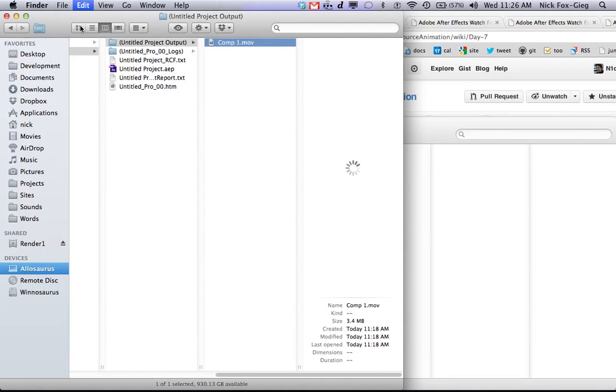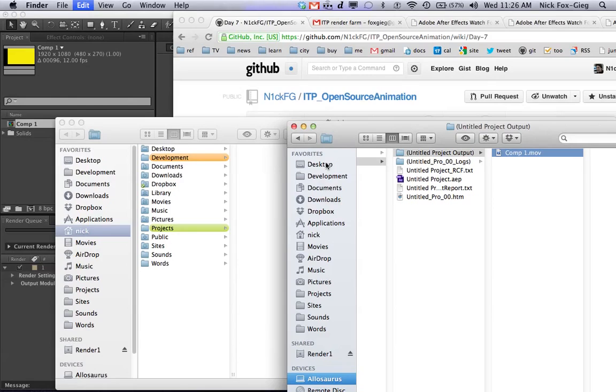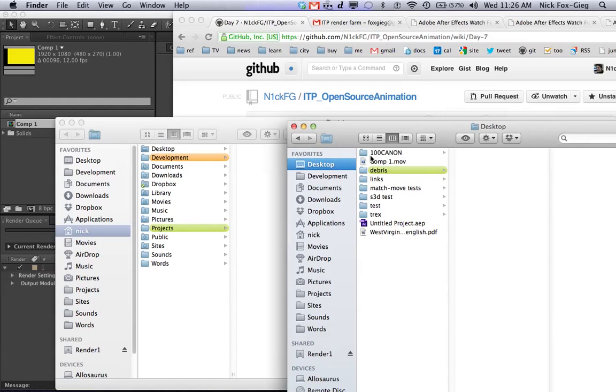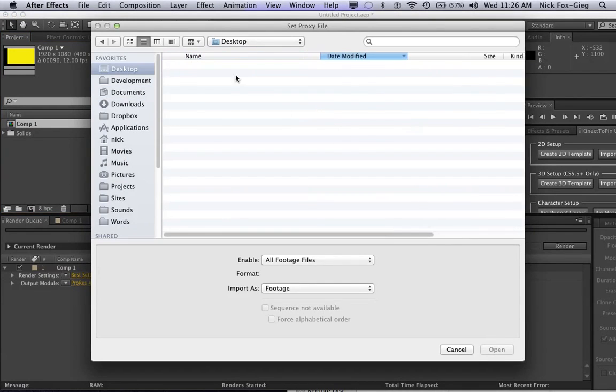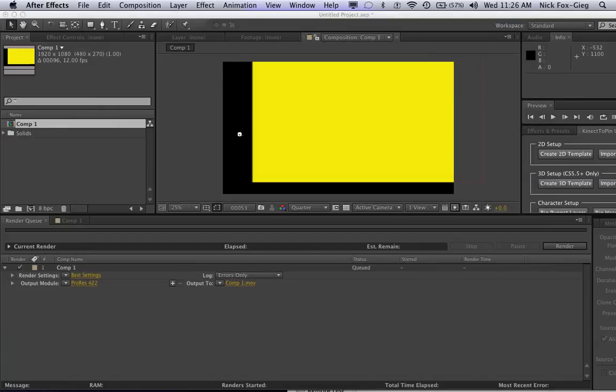There's that file we just rendered on the render machine. Oh, for goodness sakes. There we go. Okay, so I just copied it to my desktop. Right-click, set proxy, file. I went to my desktop, and here we are.